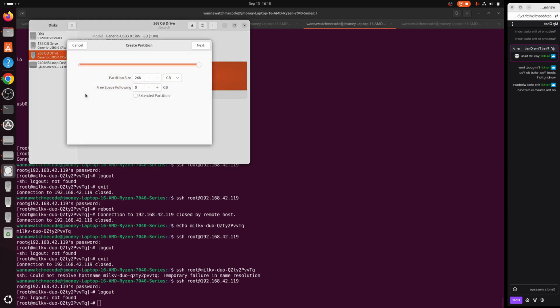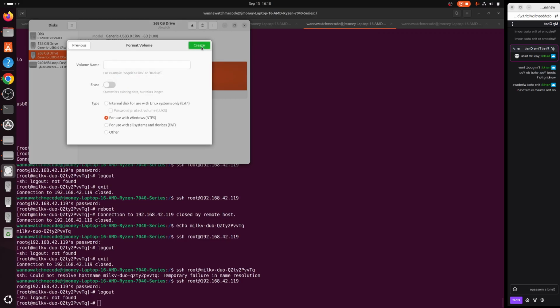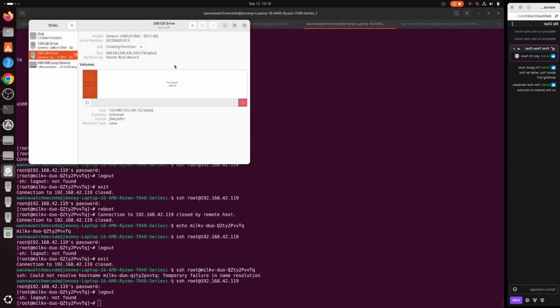Now let's do create partition, 134 MB. 134 MB, right? Volume name, root. Create.